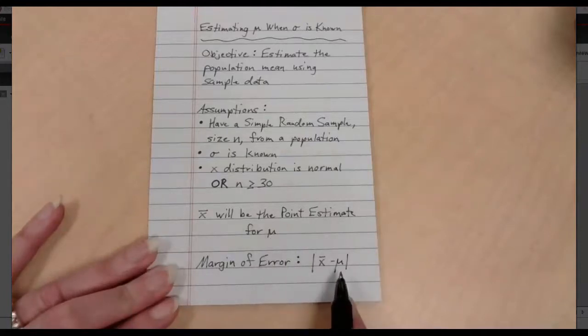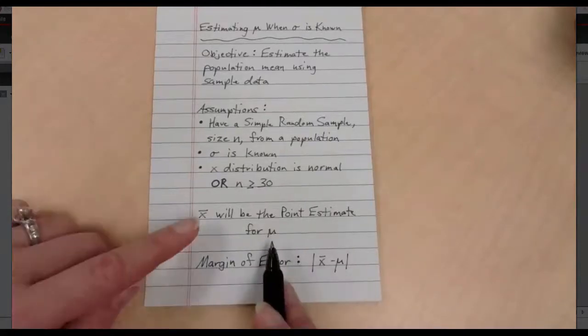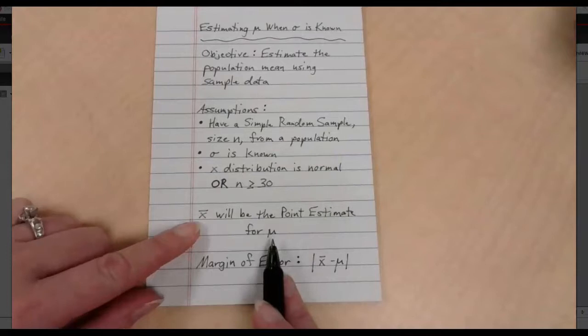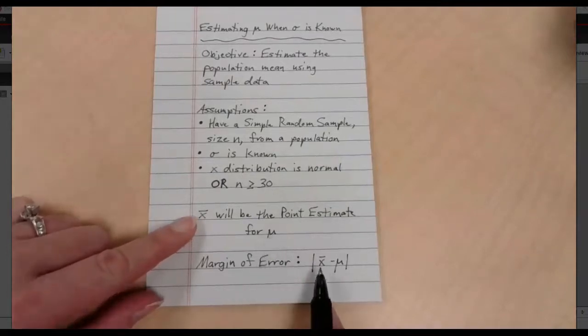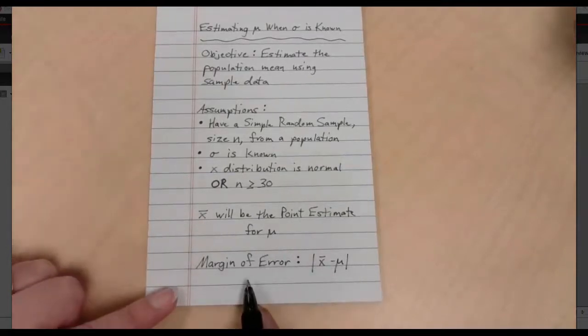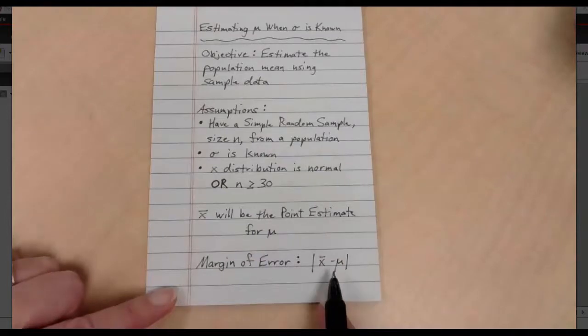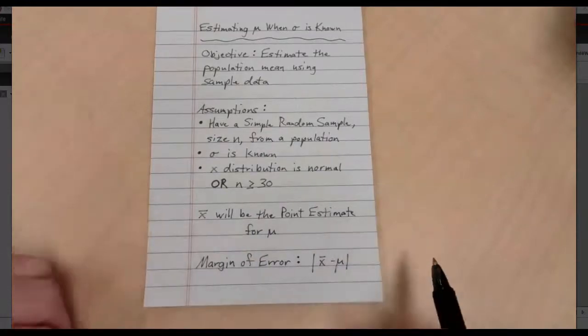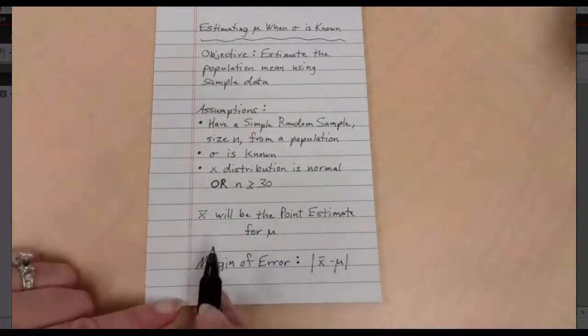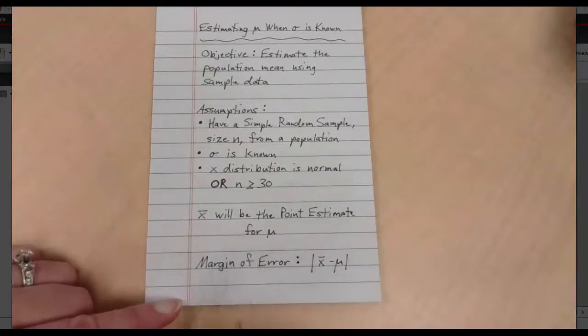And we're saying if these two differ at all, which they likely will, because this is a population and this is a sample from the population, if they differ at all, that describes our margin of error, how far we could be off. And this is just absolute value because it really doesn't matter if we're too high or too low, we're just off. Okay, one way or another, we're not likely to hit the nail exactly on the head.